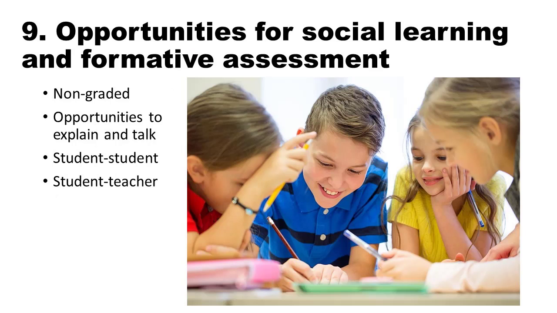Design principle 9, social learning. Now, integrating social learning is sensitive to the language acquisition of our students. Here you provide opportunities for students to talk about their ideas. So if you have very young children labeling a picture, they should be verbalizing a lot, explaining what they've drawn, since we know, via Vygotsky, that talking with others precedes self-talk, which internalizes language, which is necessary for writing.